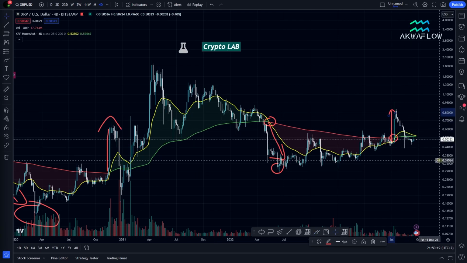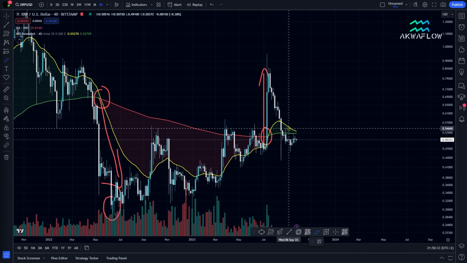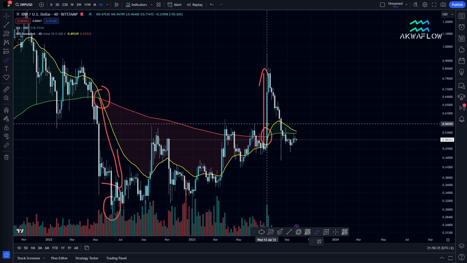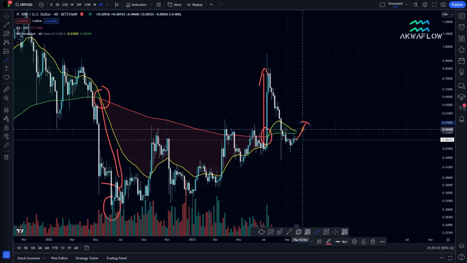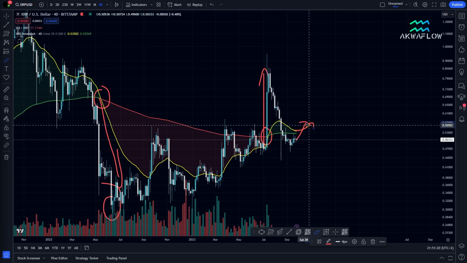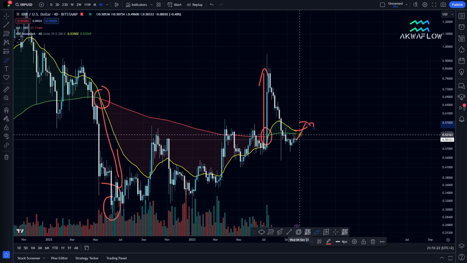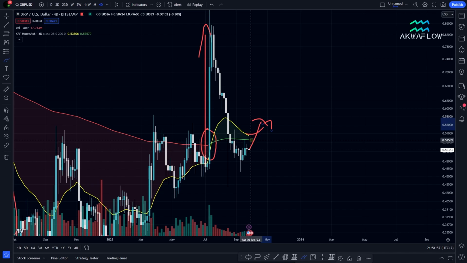But the decision that we are waiting for is this one. XRP has to prevent the cross between the yellow line and the green line. If XRP is able to do this, then we will have the yellow line turning back up and it will prevent the cross. As you can see, the possible cross is coming in the near future.